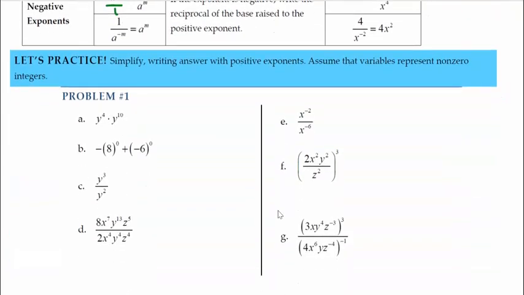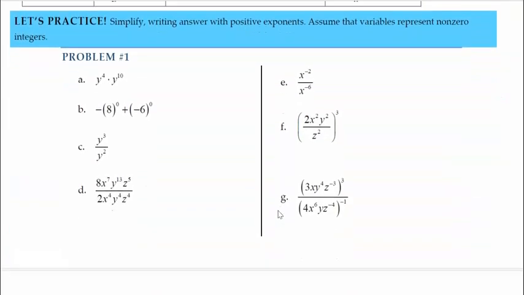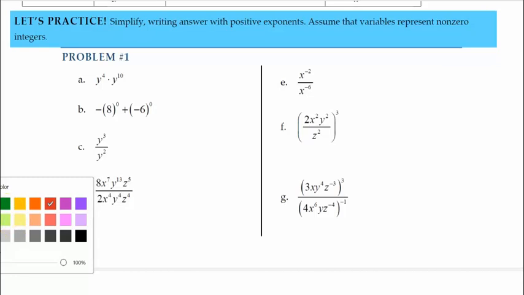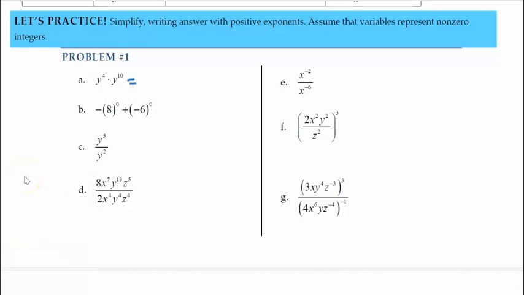Okay, like I said, if you need a little bit more help with some of those, then make sure you go back and do that. We'll go through a few of these here, though, so we can see what to do. So on this one, since it's connected by multiplication, what do we need to do with our exponents? What are we going to do there if it's connected by multiply?